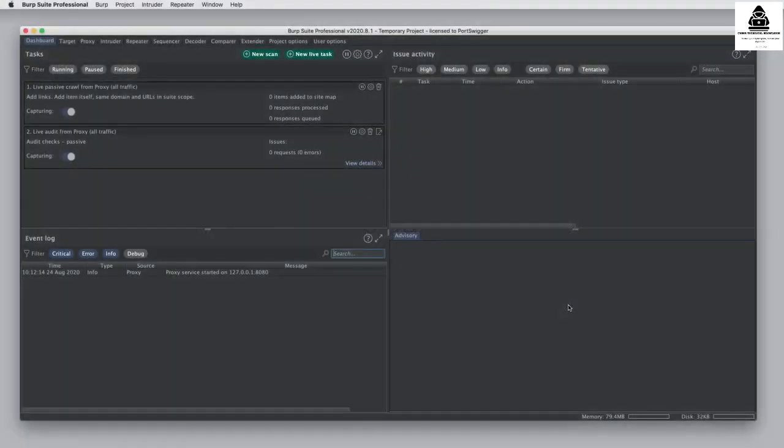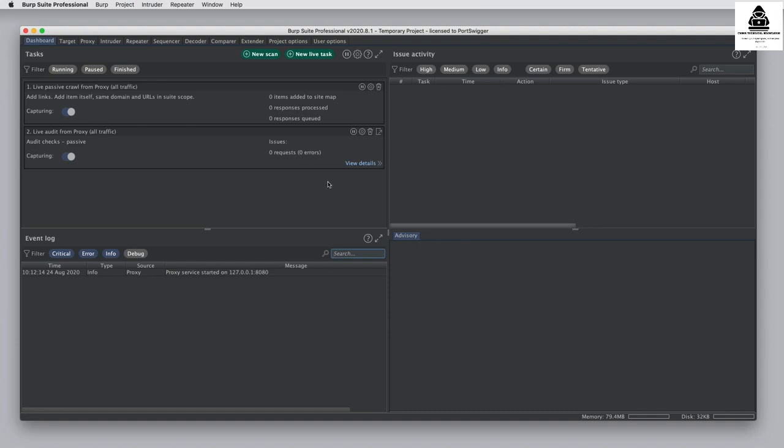In this tutorial, we'll explain how to configure target scope in Burp Suite and describe all of the different purposes that target scope could be used for. You use target scope to tell Burp what you're currently testing. Burp can then make use of this in various places to control what happens and help to improve your efficiency.